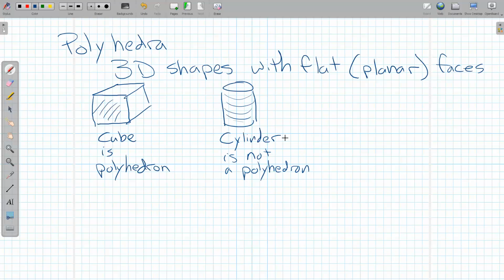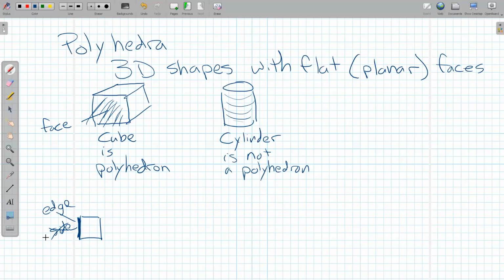So some shapes are polyhedra, some shapes are not. Some shapes are easy to classify because we have nice names for them because we use them often, and others just don't. So when we look at a polyhedra, just a couple of things about the terminology. This shaded part right here is called a face. In slang, we often call something like this a side of the cube. But the problem with calling that a side is when we just focus on a 2D shape like a square.